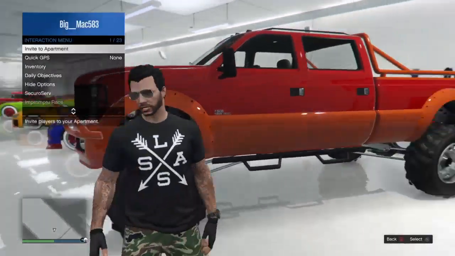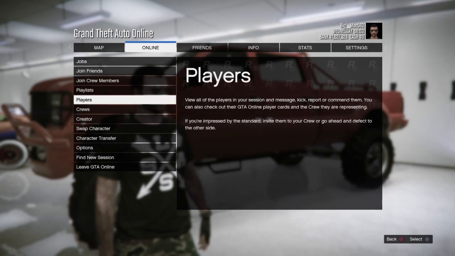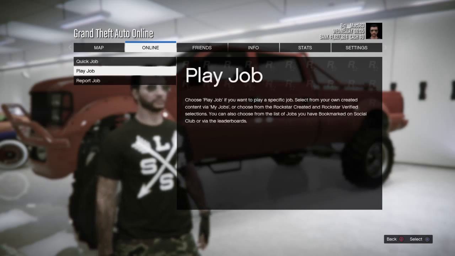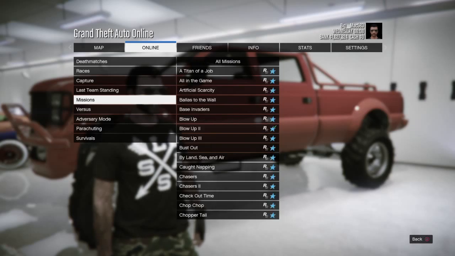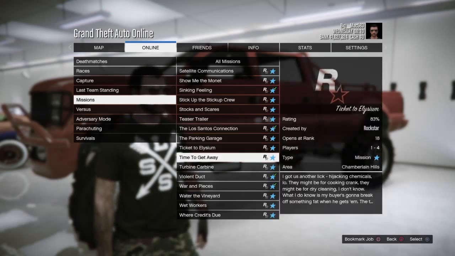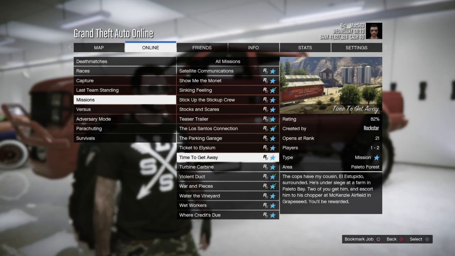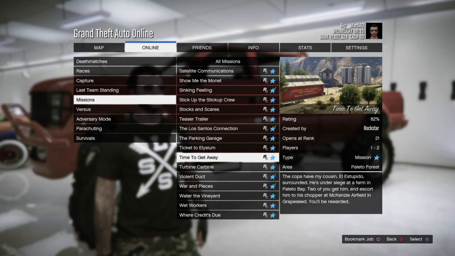So once you've got that, you want to go into your menu. You want to go to online, go to jobs up the top, and play job, Rockstar created, missions, and find the mission called Time to Get Away. Here it is, Time to Get Away. It's by Martin Madrazo. If you don't have this mission, if you're low level or something, maybe contact your friends online that have the mission so you can host it or something like that, guys.